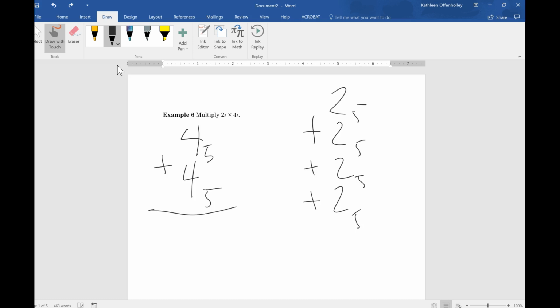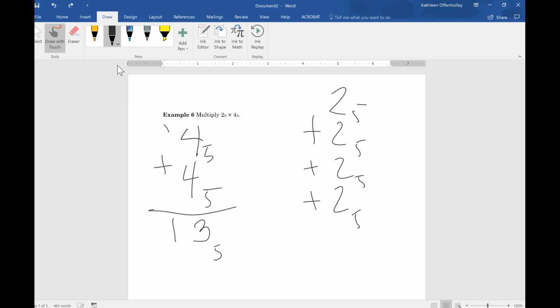So let's do it this way, 4 plus 4 in base 5. Well, 4 and 4 is 8. That gives me 1 5 with 3 left over because 8 is 5 plus 3. And so here's the 3 left over at the bottom, and I've carried the 1. And that's my answer there.